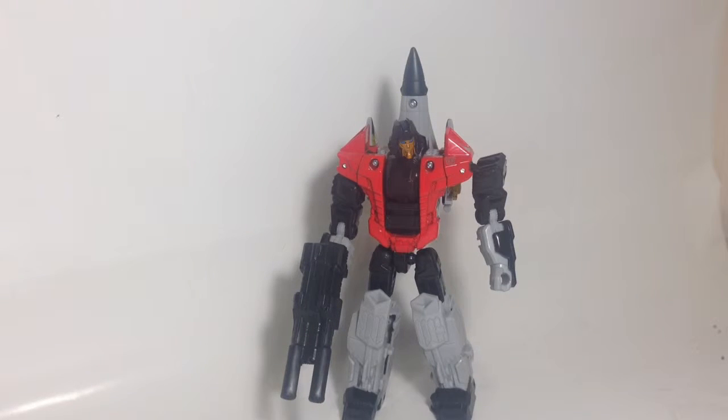This time we'll be looking at the Transformers Combiner Wars Deluxe Class Skydive. I purchased him at Toy Master, Toy World, whatever it's called now, for $15.99. I know it's a little bit more expensive than that, but I don't know why it didn't even come with the comic book at all.